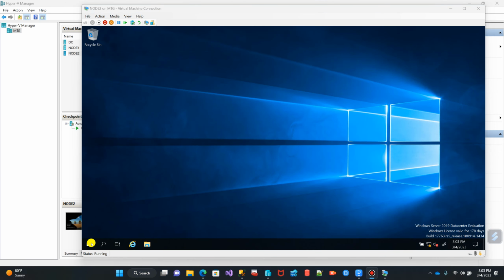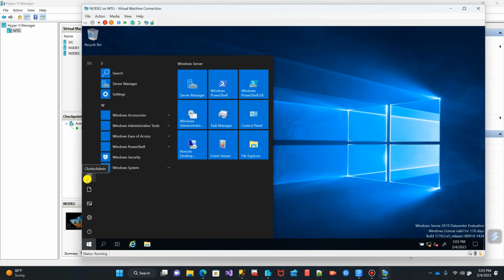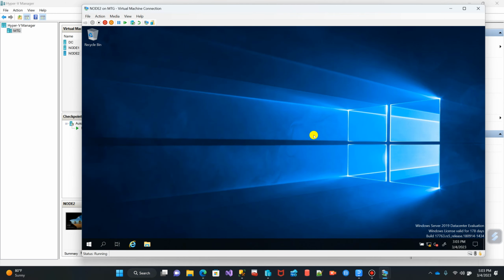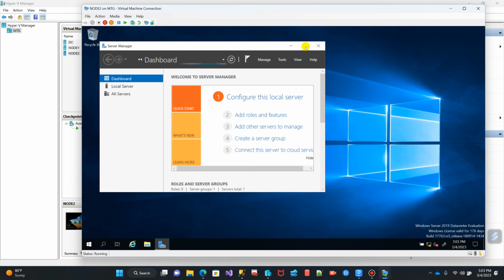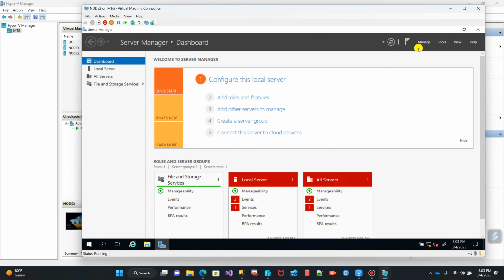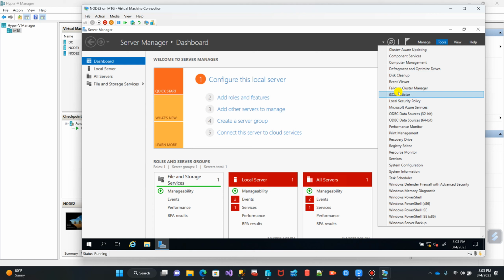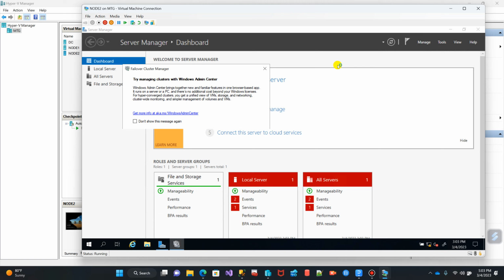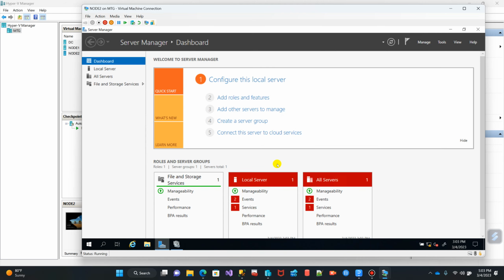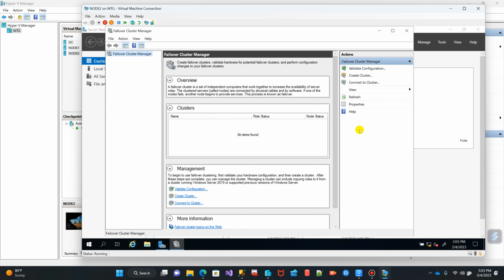As you can see here, now we are connected as cluster admin, right? So one of the issues we had earlier was to add the cluster admin account to the domain administrator's account. That is kind of an account with elevated privileges that can perform certain activities. So let's go in our server manager and actually see if our failover cluster tool was added. And right here, we have the failover cluster manager. So click on this and it's going to open the cluster manager. So at this point, we are ready to create our cluster.